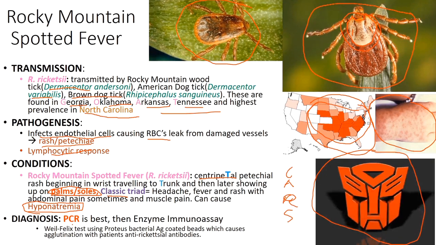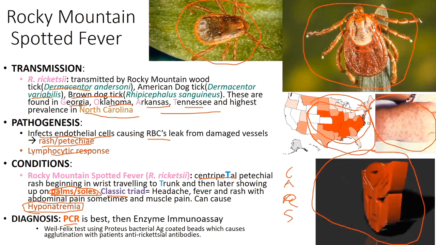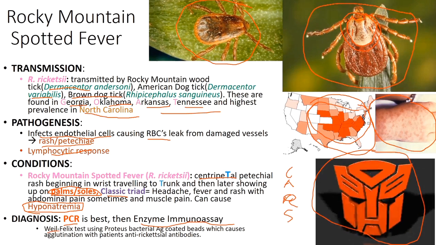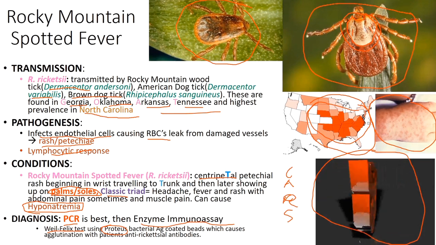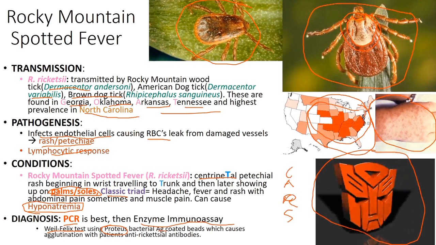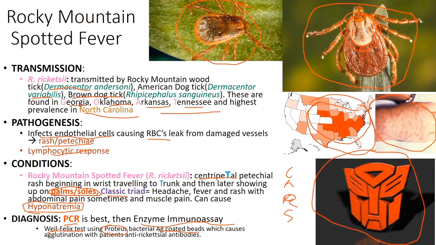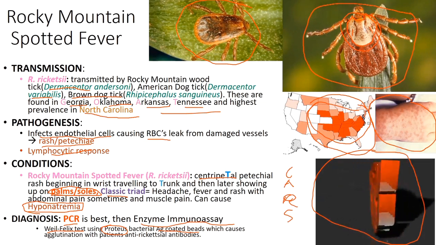electrolytes to be able to provide for him or her, because that is something we need to be monitoring as doctors. So diagnosis is PCR, and that is the best for this, followed by ELISA, or enzyme immunoassay. What we used to do, and we actually don't use it much anymore, is known as the Weil-Felix test. Pretty much we take Proteus, which you came upon when we talked about urinary tract infections, and we take the antigen from that and attach it onto beads. Then we throw this person's serum onto those, and it can cause agglutination of those beads, which says we have a positive Rocky Mountain spotted fever. There are a lot of false positives on that test, so we have to be very careful about saying that this is a complete confirmation of diagnosis.